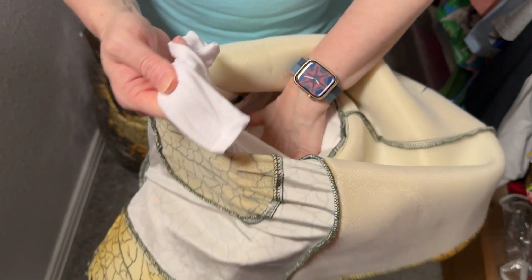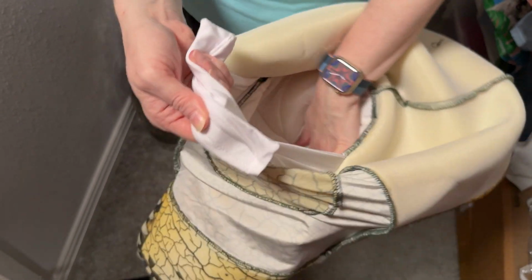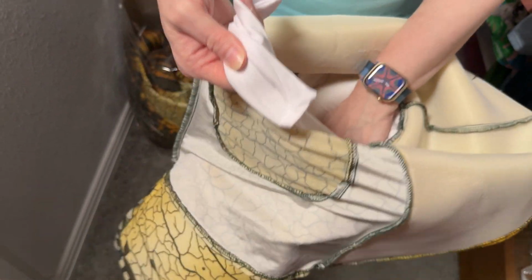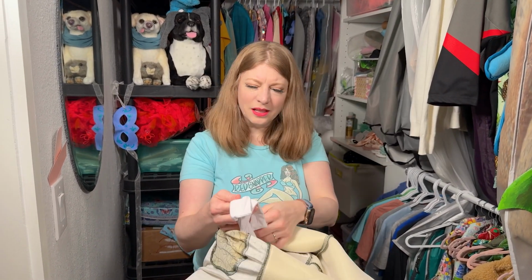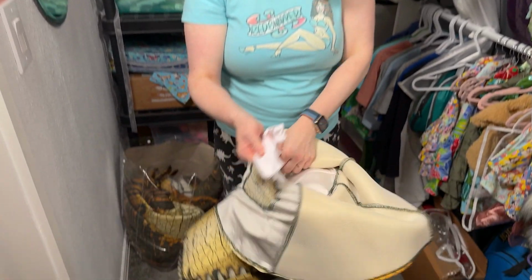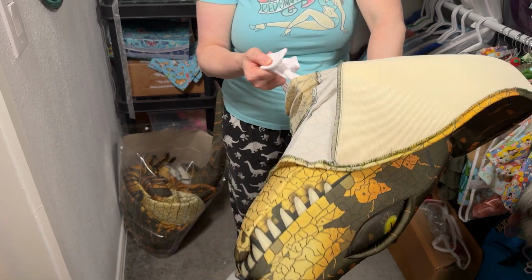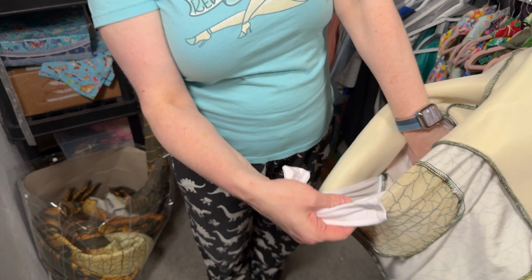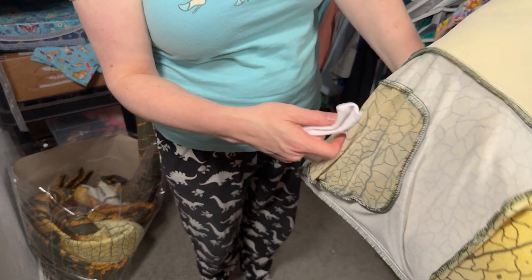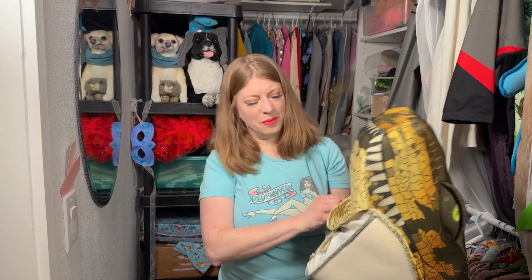For this to be a successful kind of thing, this needs to be hard on top of the head. Even if it's like a ball cap stuck up there, you need something so that the elastic and this stretch doesn't pull this further, and your head sinks in and then it's stretching out and your head just keeps sinking in and it keeps stretching. Like, something needs to be hard here for this to work. We need soft plus hard for this to be functional. But it is what it is.